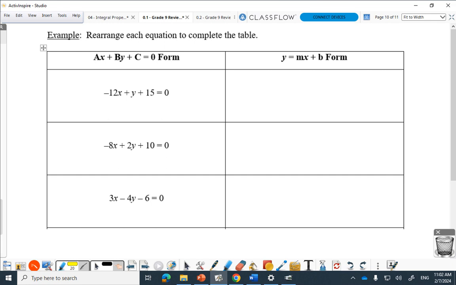On the left, I've given one that's in standard form, even though I must tell you, there's nothing standard about it. Some people act like it's a standard form, but there are many standard forms depending on what you're doing. To get from standard form to y equals mx plus b form, I would underline the y term and have a long stare at it and go, I only want y on that side. Everything else has to move over.